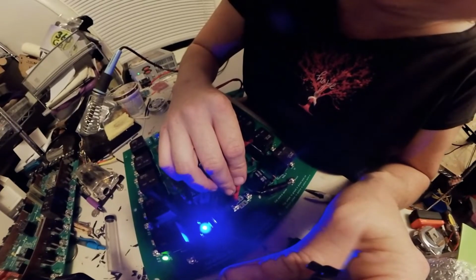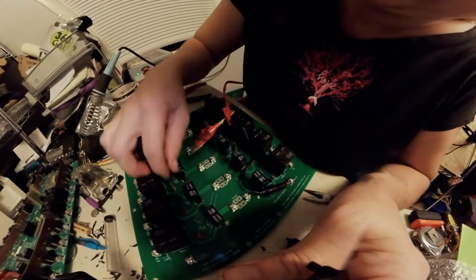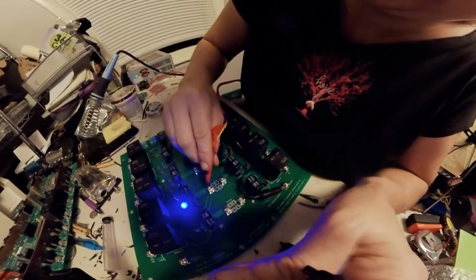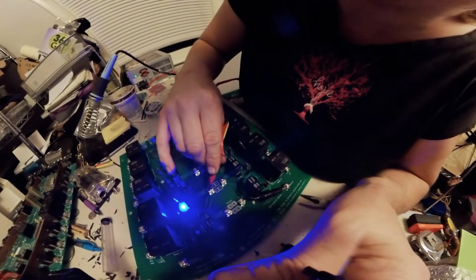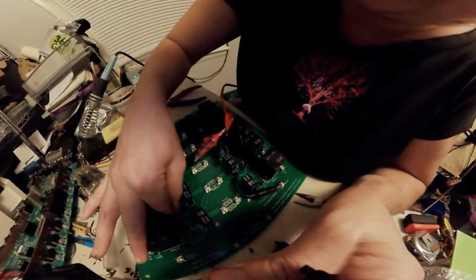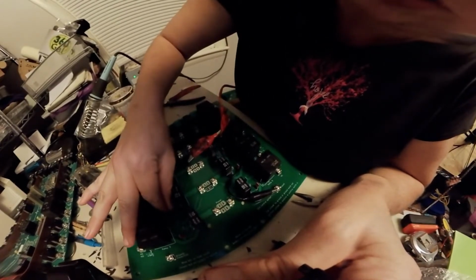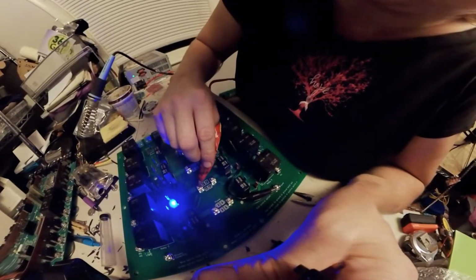We got power to the fuse, and we got relays on. And to show that it can be switched off, you just move this jumper over. Now we just have power to the fuse, and that would be a ground switch. And if we want to make a hot switch, we move the jumper back up here. We move this jumper down here or up, depending on which way you're looking at it. And that would make it a hot switch.